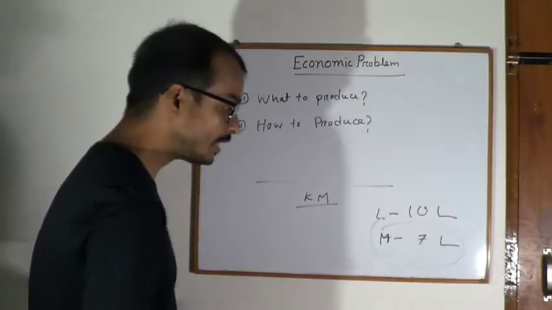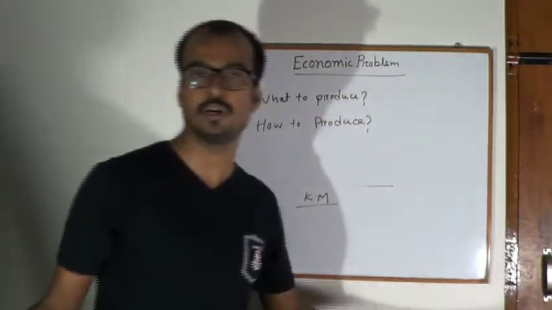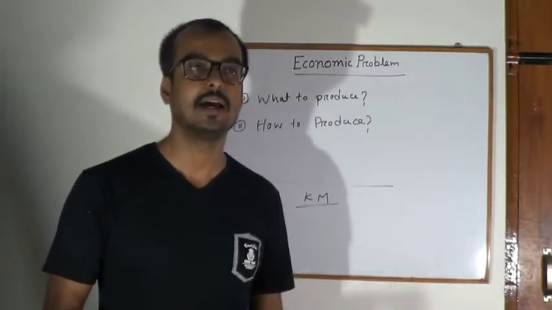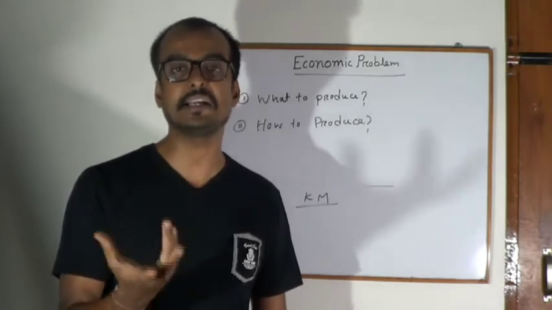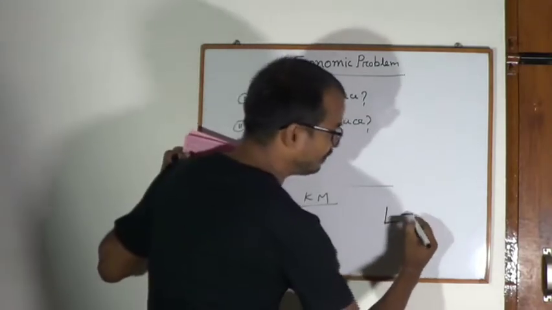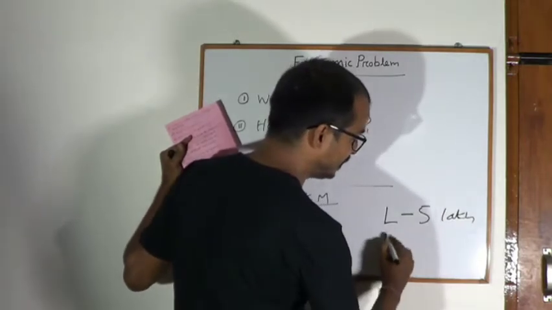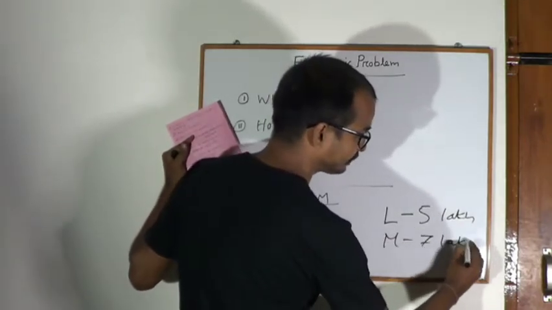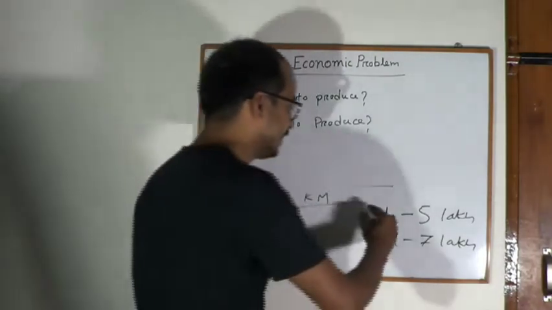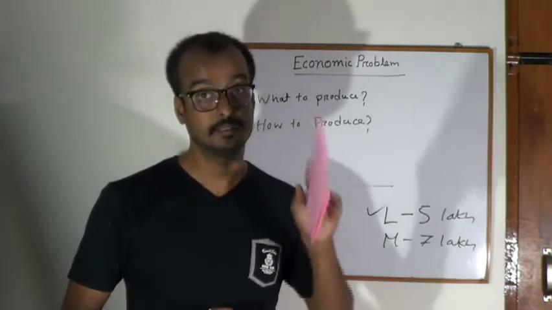Why? It may also happen that in that particular place, as you know, this is Corona time, the laborers have come back, and that's why there are lots of labor. And laborers, instead of charging 300 per day, are taking only 100 per day. Now the construction cost by using more labor is 5 lakh, but with machine it is 7 lakh. So if I ask you now what you do, you will definitely select labor intensive technology. Clear? So this is the second problem.